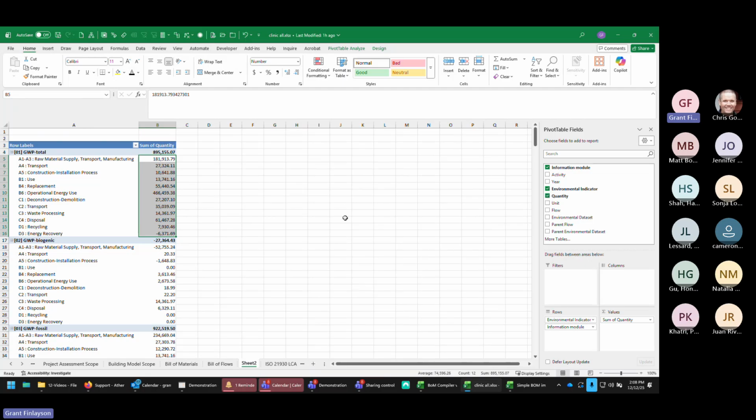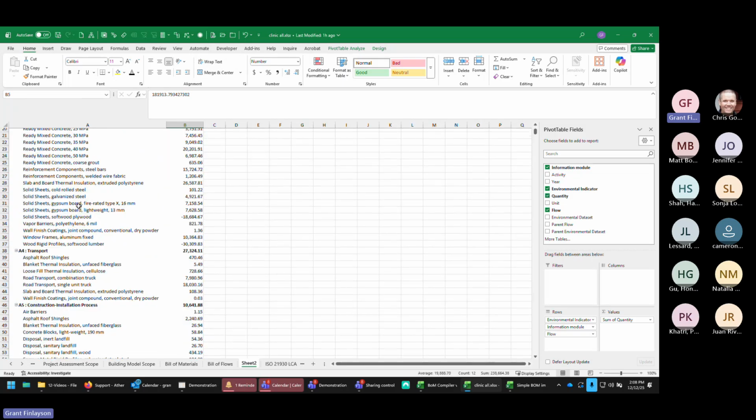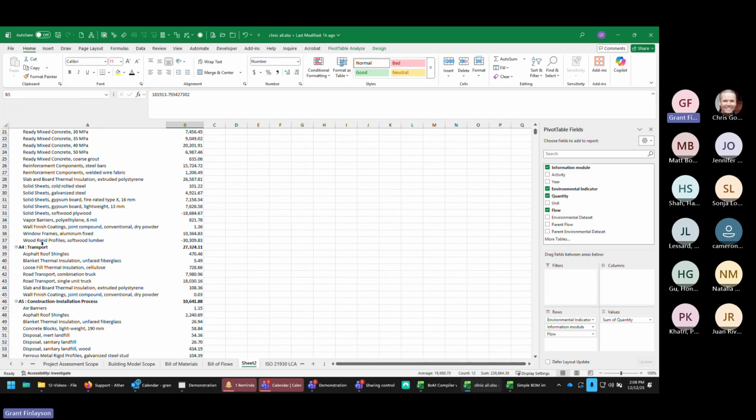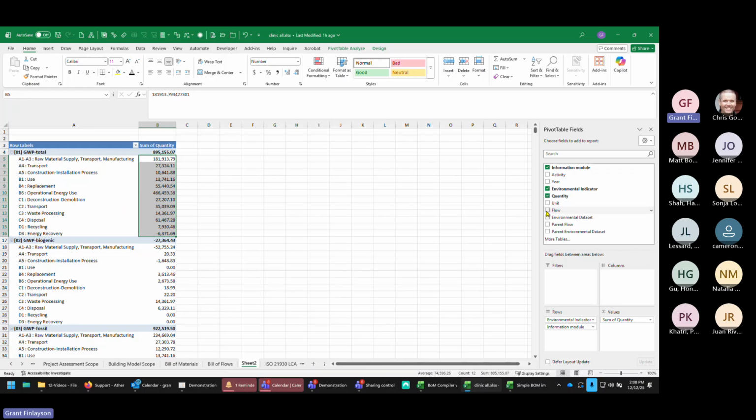If I wanted to go again by, well, if I did it by flow, it's going to really blow up that list, I think. So here's air barriers. So the different air barrier flows, but then you see I've got in the transport modules, I've got road transport, I've got a bunch of different things in here. Again, it gets plumbing. So maybe 1 or 2 levels is the only thing you want to sort by. But this is, for example, a good table to put in a report or make a graph of.